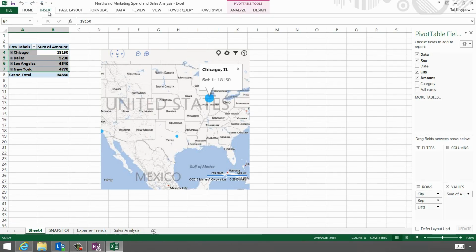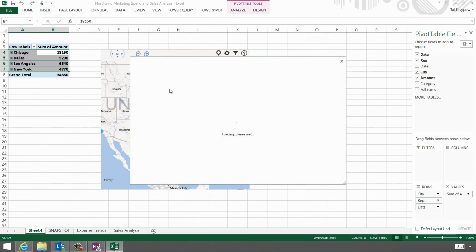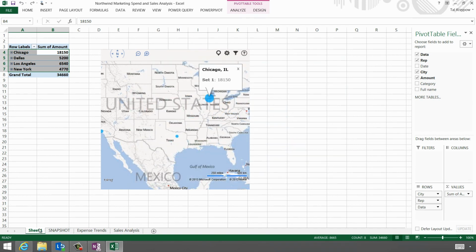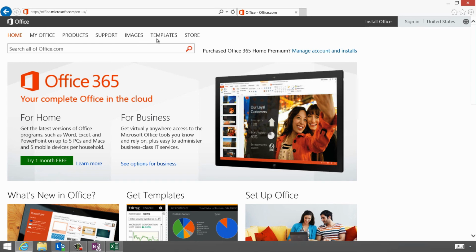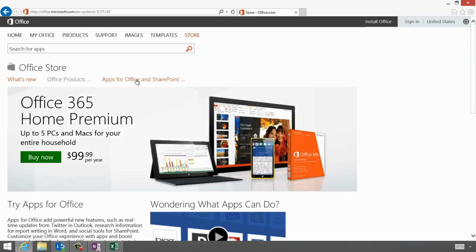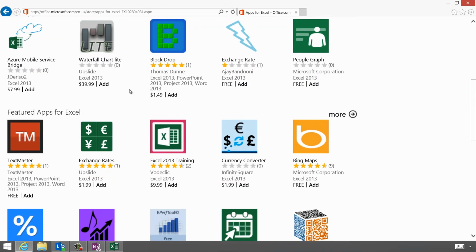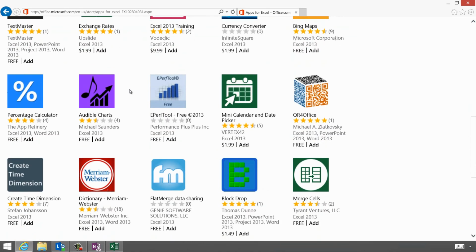But this is just one example of an app for Office and SharePoint. If you want to see more, you can go again to the Insert tab and check See All. Click on the featured apps and see a wide variety. You even have a search box here to search for more. But you can also check them out on the office.com website under the store. You have a section for apps for Office and SharePoint, and you can select the app that is relevant for you. You can see right here that we have some apps that are for a fee, some are free, and all of these will certainly enhance your experience within Office.